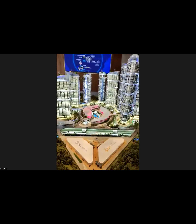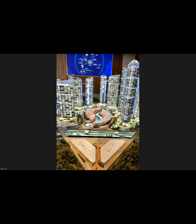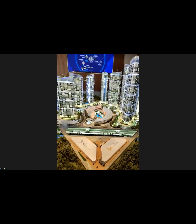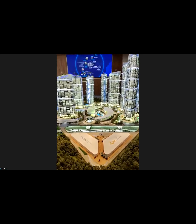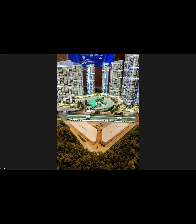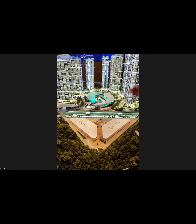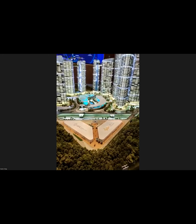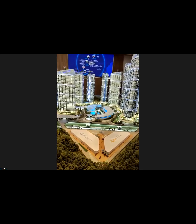The second concept is that we want visitors to not only come for meetings — they can bring their families. While parents attend a business meeting or fair, kids can enjoy holidays at the theme park or indoor playground. After the meeting, parents can join their children at the theme park for a family day. This is the concept we want to create.